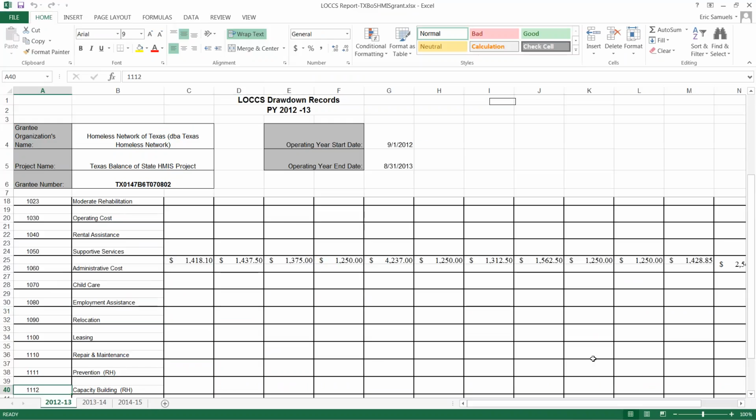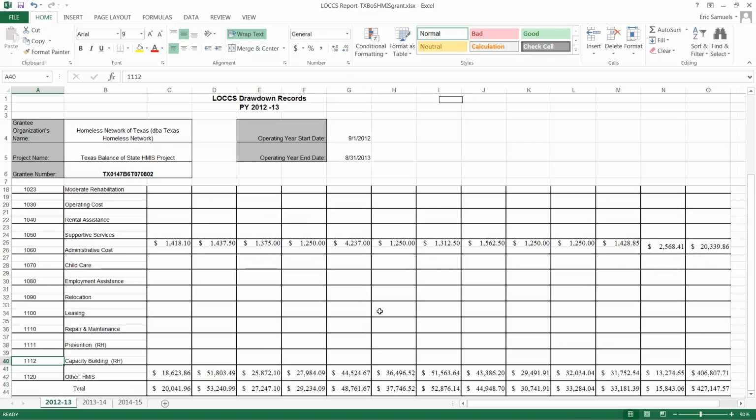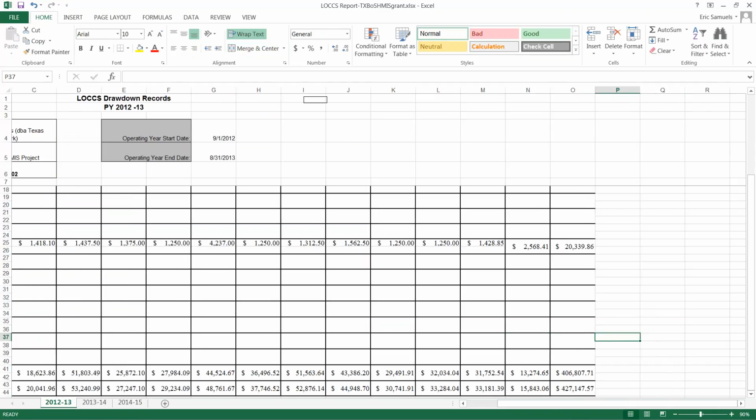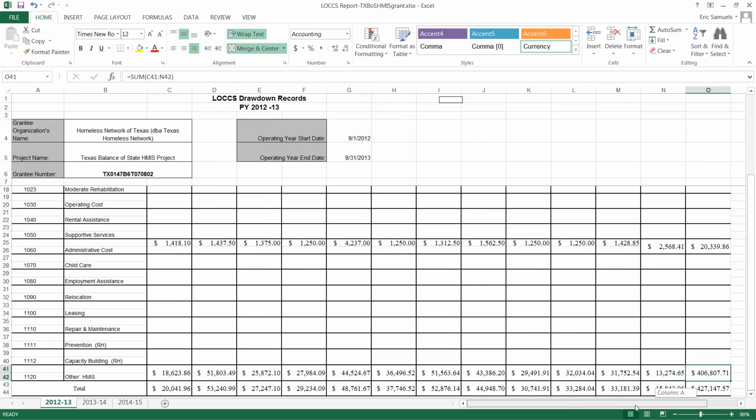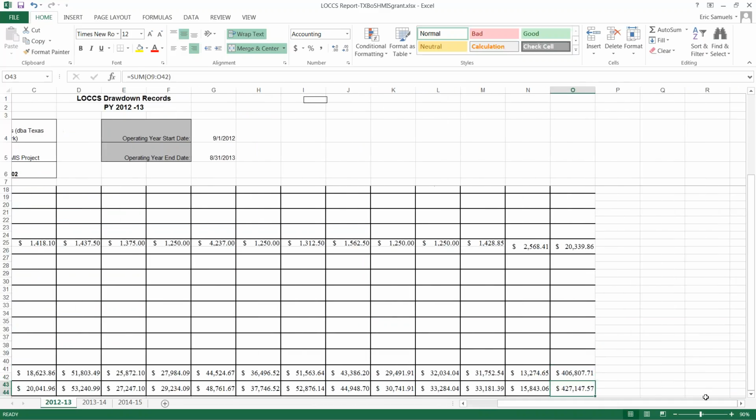But some projects don't do it every month. They might do it every quarter. They might do it every other month. It doesn't matter to us. We're not going to score you on that. What you are scored on is the amount that you use. So you can see in that year, we wouldn't have done so well because we used 406 out of a total of 427.